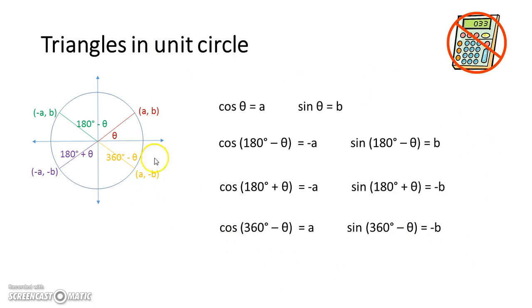Some teachers insist people memorize this. I don't get the point. If you can understand the little circle, then you can work it out each time, and it's super easy. Or you can remember CAST: all are positive, sine is positive, tan is positive, cos and sine are negative, and here C, cos is positive, sine and tan are negative.